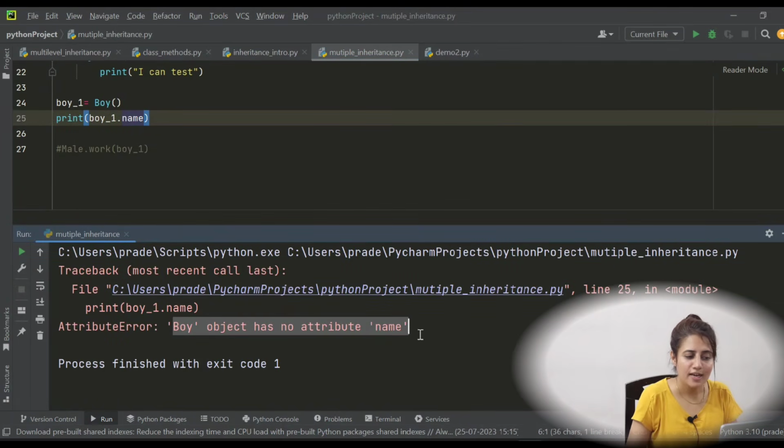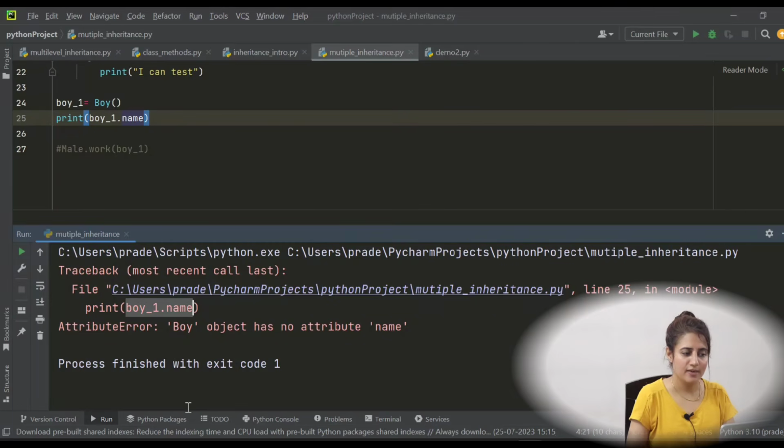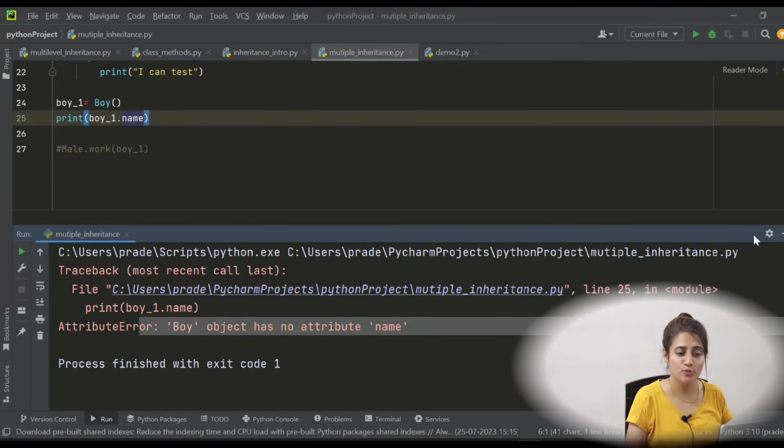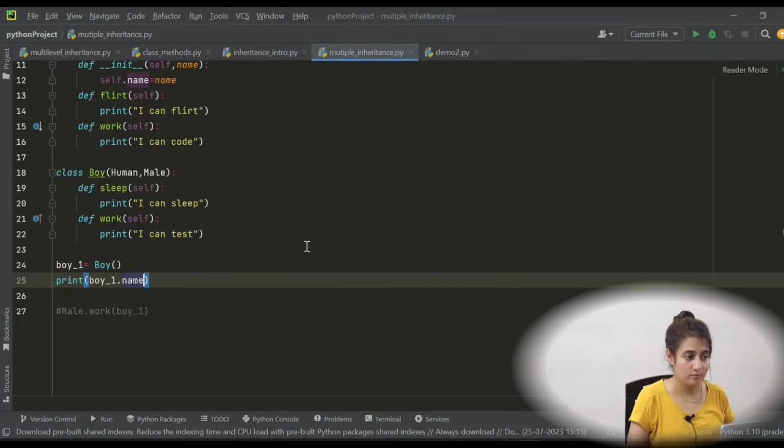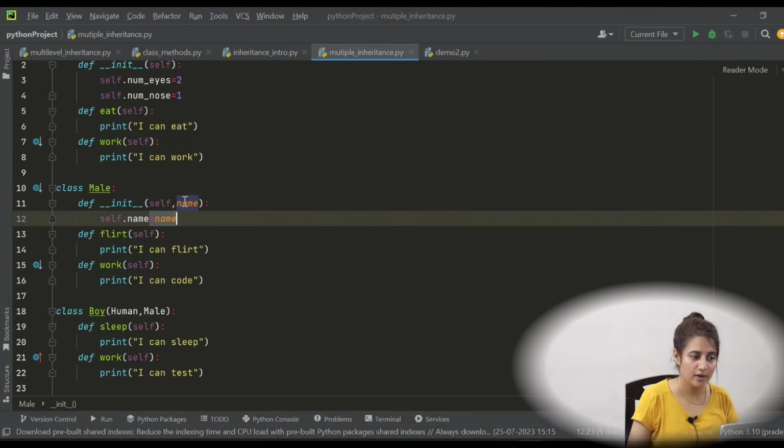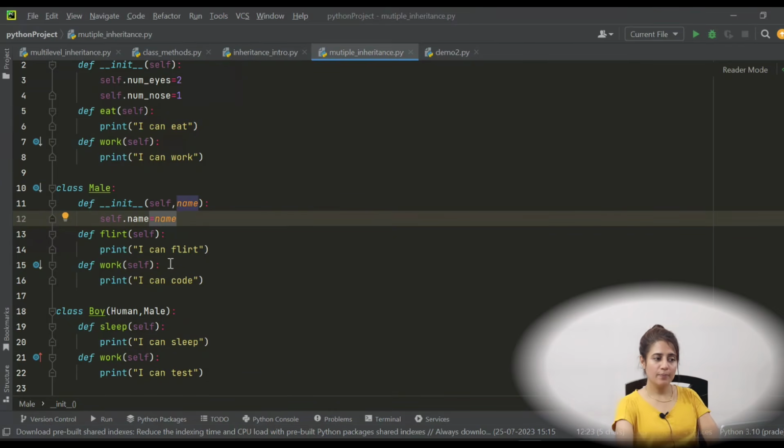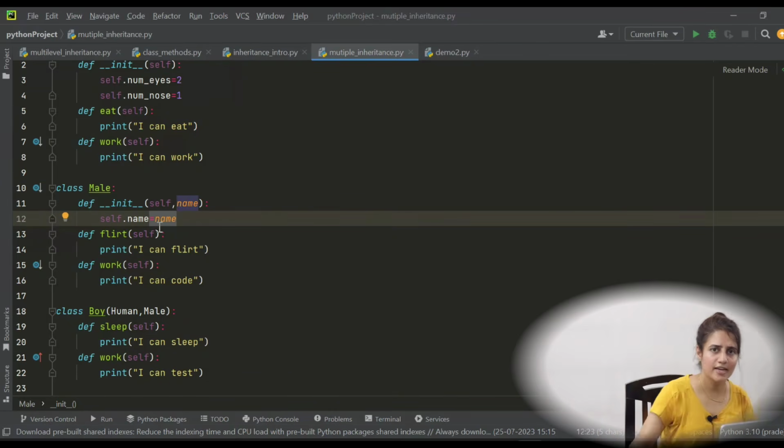See, the boy object has no attribute name. Now obviously you will say we have the name attribute here in the male class, and it is deriving all the attributes from both the parent classes. So why are you getting this error?